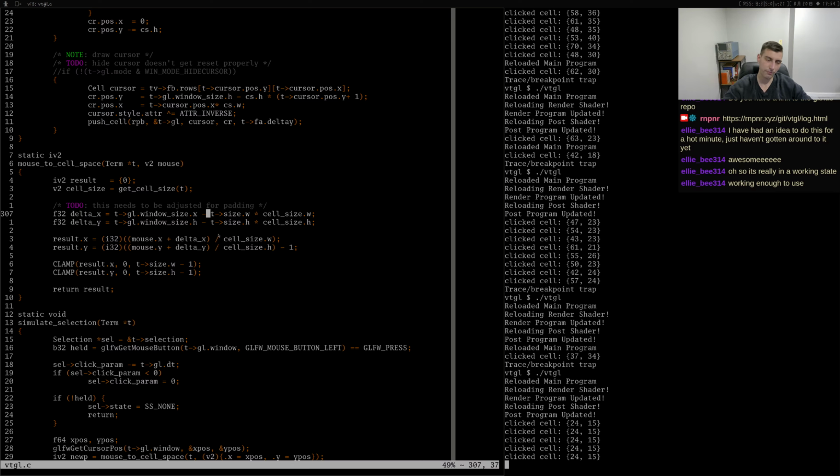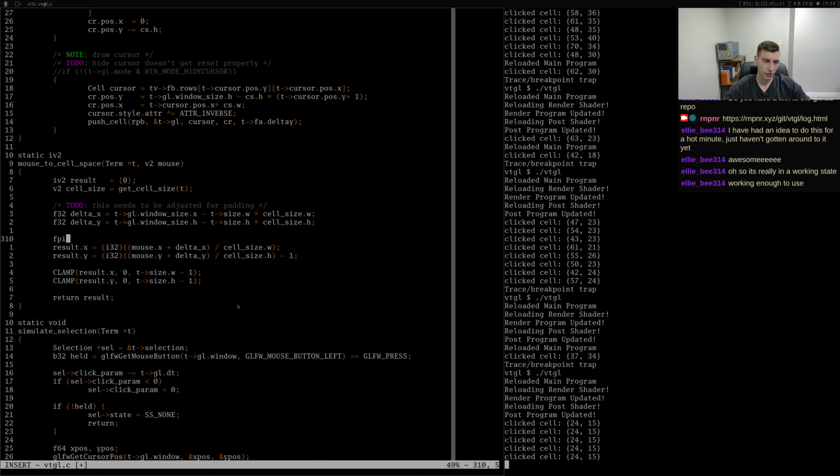So this delta here is going to give us this amount of space here, which is fine. Just print out the mouse we got here for now.